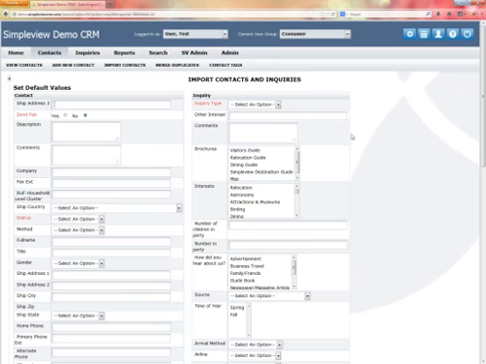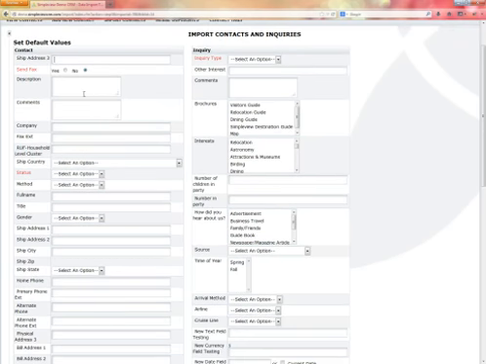So here we are on my defaults. I'm going to go over the red ones, and then we can kind of take a look at some of the other ones so that you can see what these are. So the send fax. Do you want to automatically check the fax send, yes or no? If you don't really have a fax integration and you aren't sending those out, you could leave it as no, or you can change it to yes, doesn't hurt. The status. Are we making these contacts active or inactive upon import? We're going to make them active.